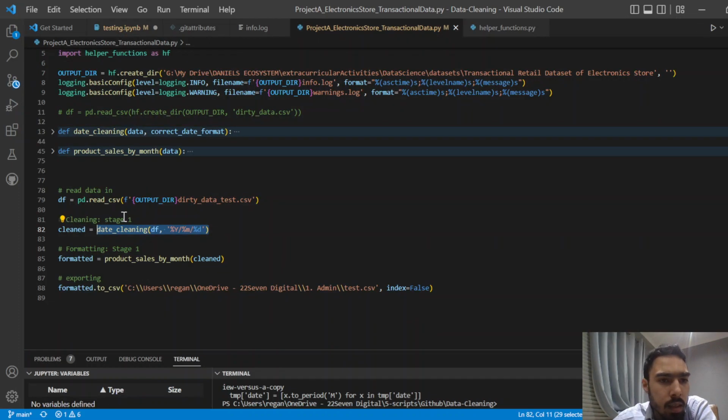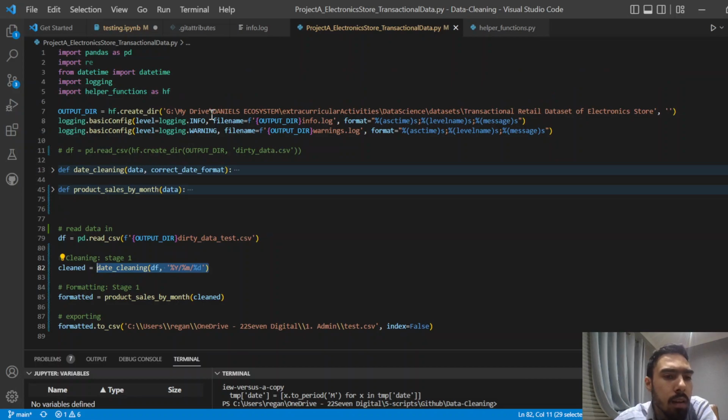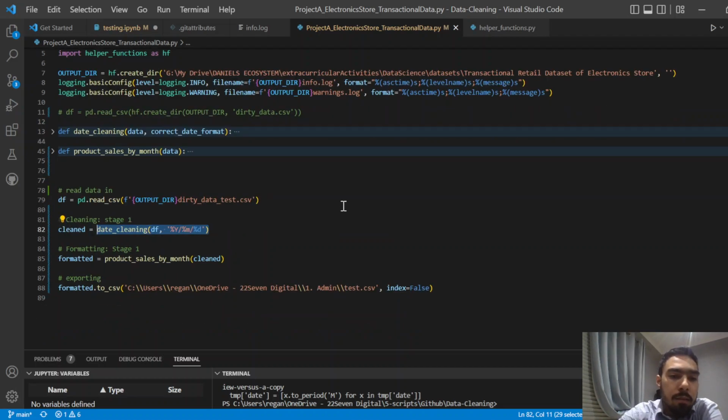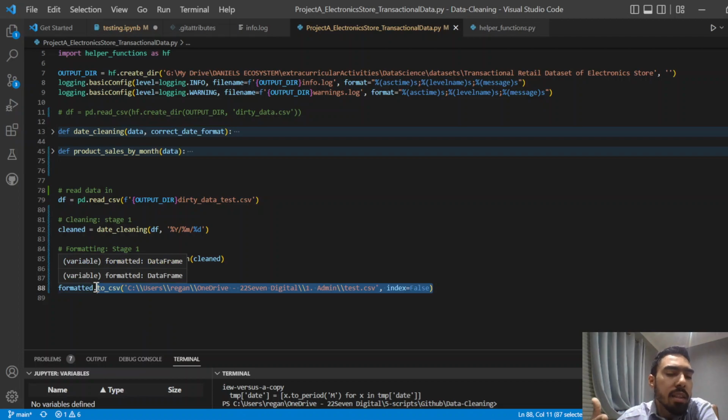So in this step, which is the .py file, the idea is that daily or weekly or however frequently you would like to run this process, you would just run this file. At the moment we're exporting to a CSV. However, the ideal situation is that you are inserting this data into a database, and then you've got a visualization tool which is automatically reading the updated data from the database. I think the next video perhaps would be me creating a database and then connecting that database to some type of visualization tool which automatically updates the visualizations.